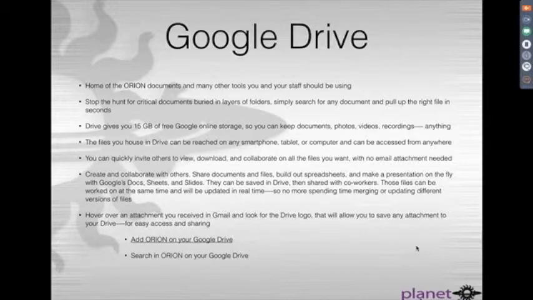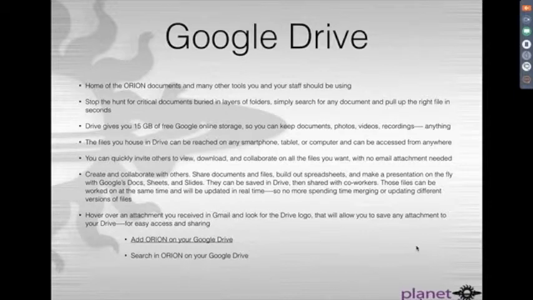The cool thing about Google Drive, if you haven't already downloaded it to your Orion account, we're going to go ahead and do that. But the cool thing about it is once you download it to your Google Drive, you can actually search for anything you're looking for, whether that be PSPs or business-to-business information or Valentine's Day images, whatever you're looking for, you can actually just search it and everything that has anything to do with your search will pop up.